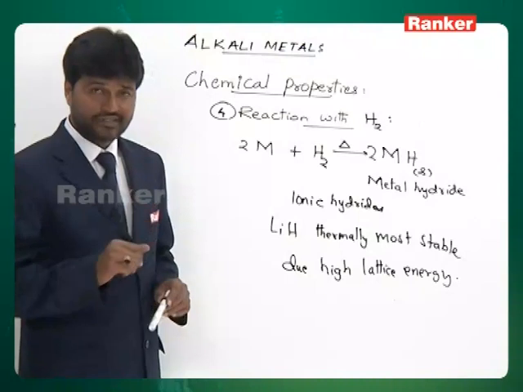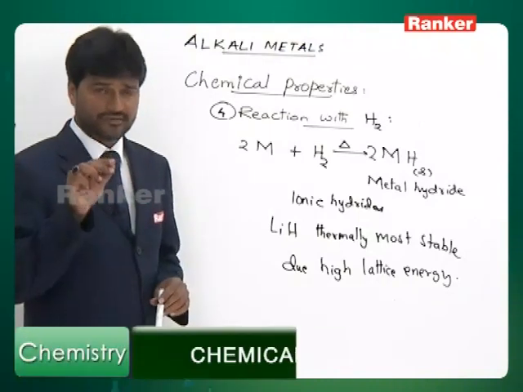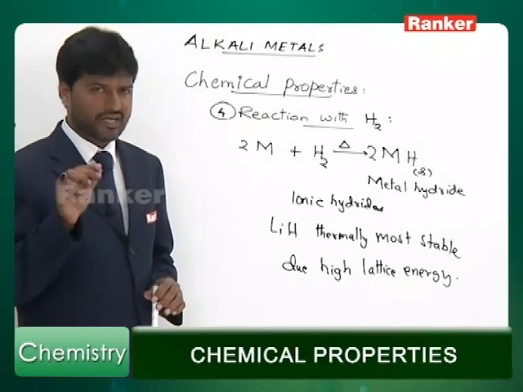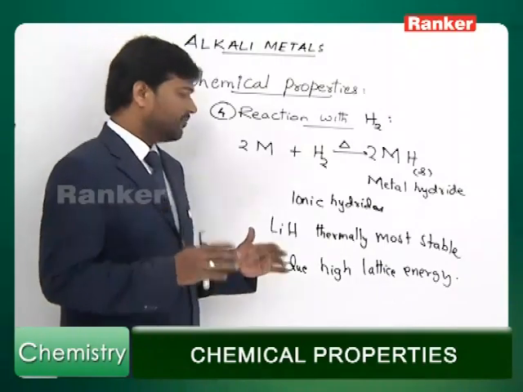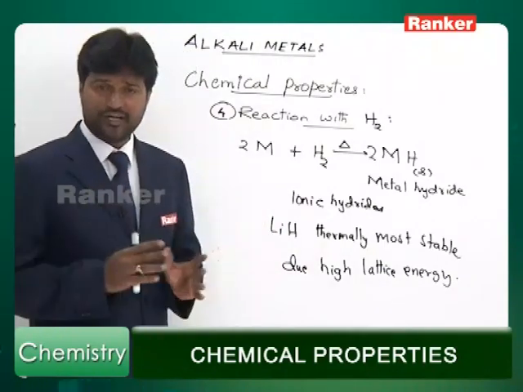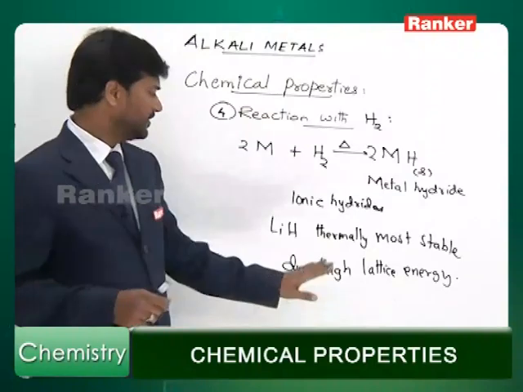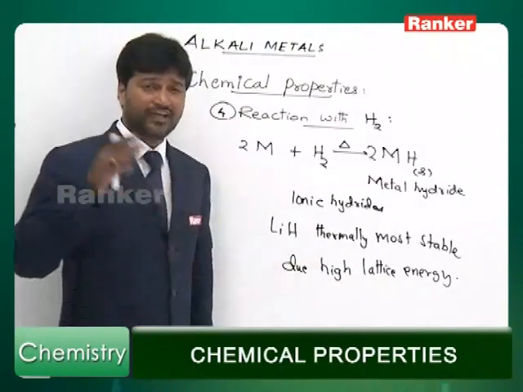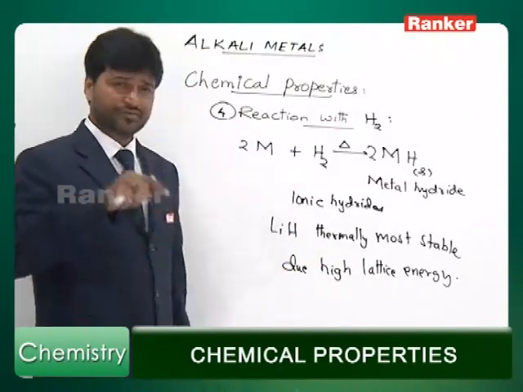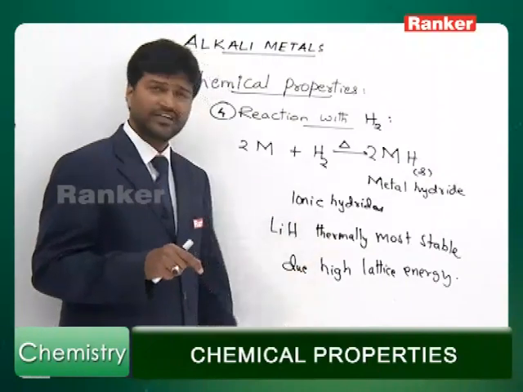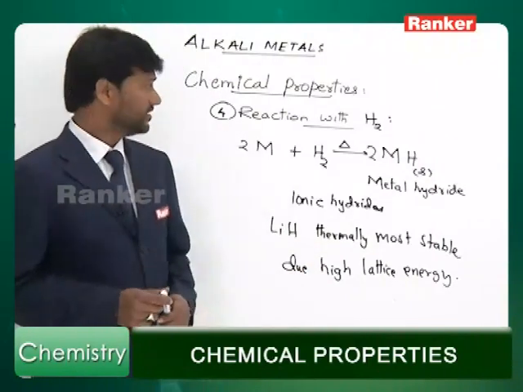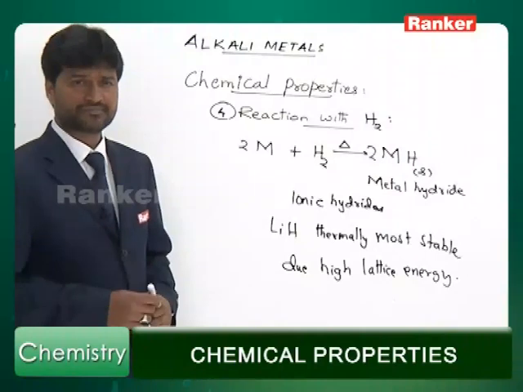They react with hydrogen gas at elevated temperature. They give metal hydride, which is an ionic hydride. And among them, the thermally most stable hydride is lithium hydride, and it is due to high lattice energy. The high lattice energy of LiH is in turn due to very small size of Li plus and H minus. That's all about reaction with hydrogen.